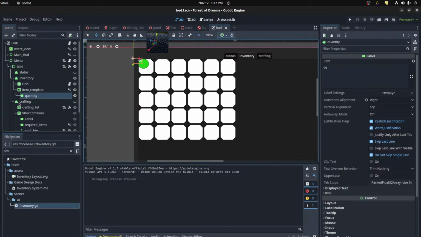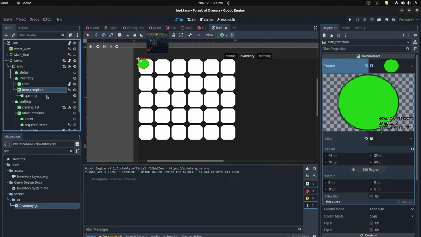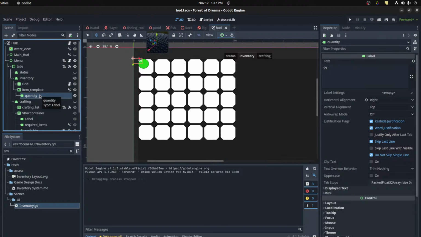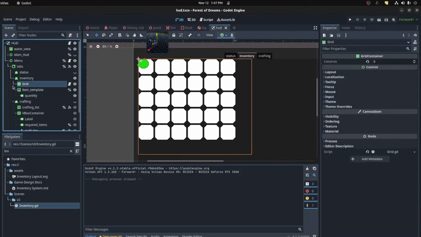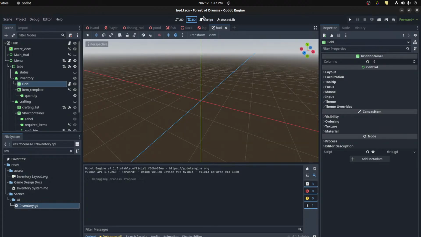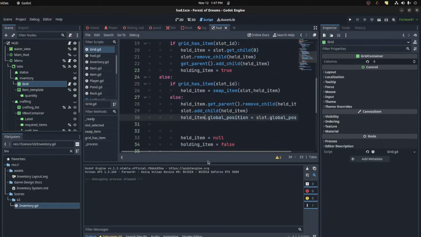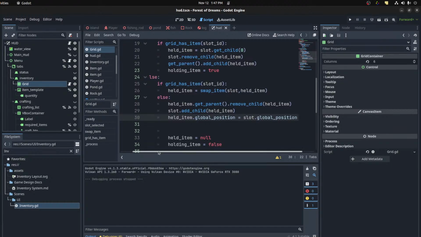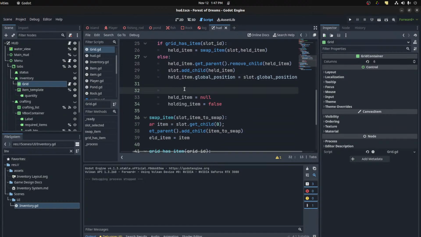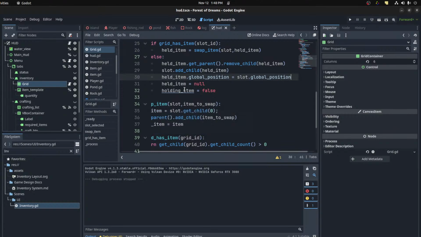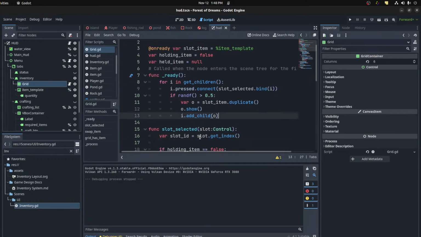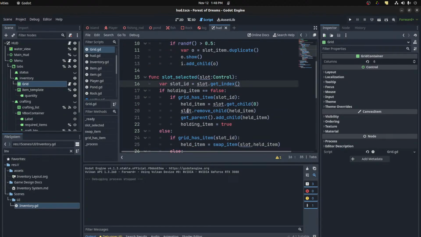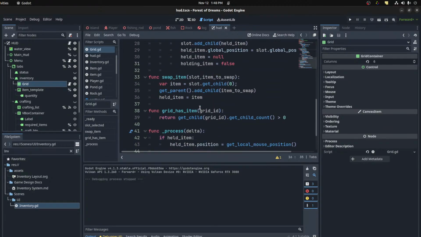Alright, so, oh man. Alright, let's figure out the swapping.